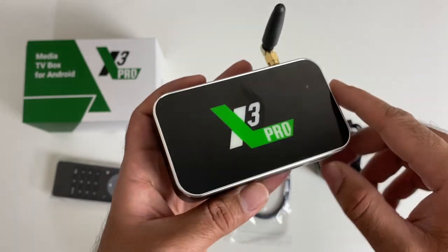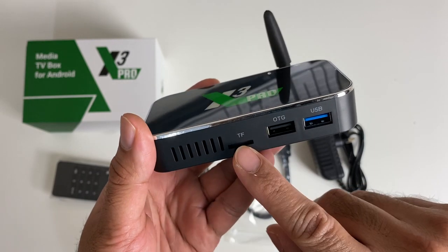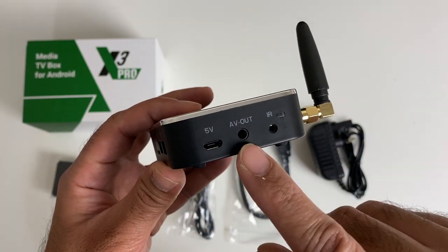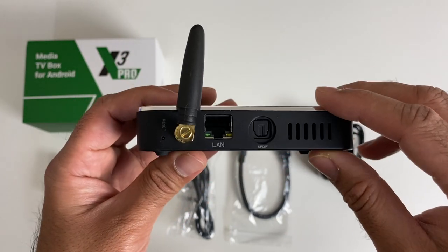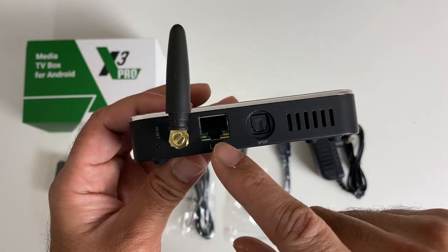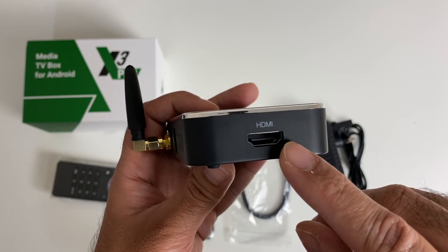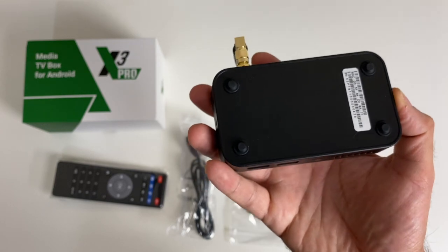Now, you've got a shiny black finish with a chrome trim going all the way around. On the front, we have some vents, micro SD card slot, USB 2, USB 3, and on this side, we have a micro USB power socket, AV out, your infrared port, and also a power indicator on the side. On the back, we've got our external antenna, which I've already fitted, a reset hole just in front of it, a gigabit LAN, an SPDIF optical connection, you've got more vents, and on the side, you have your HDMI port. So that brings us back to the front, and this is what the bottom of the box looks like.